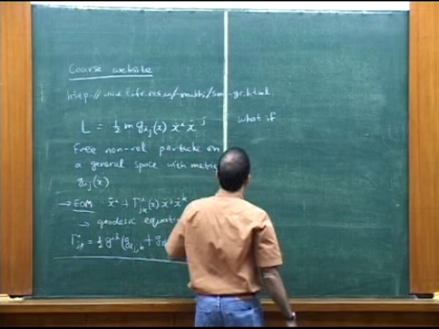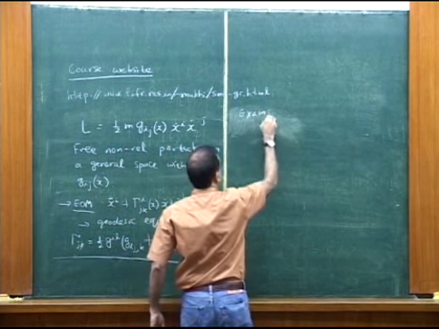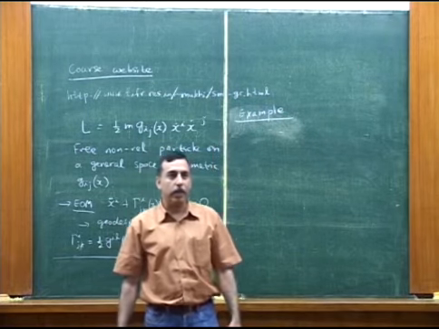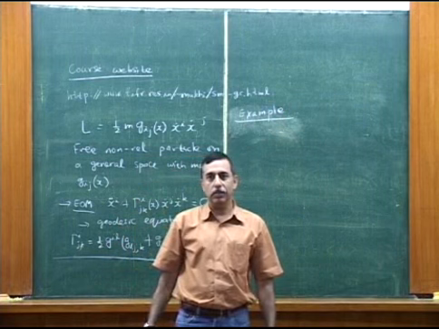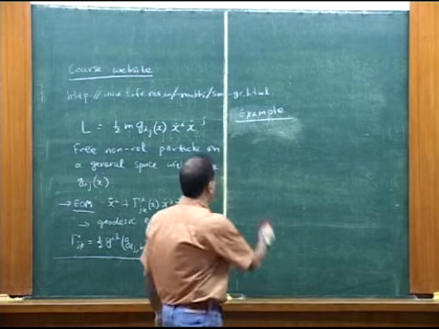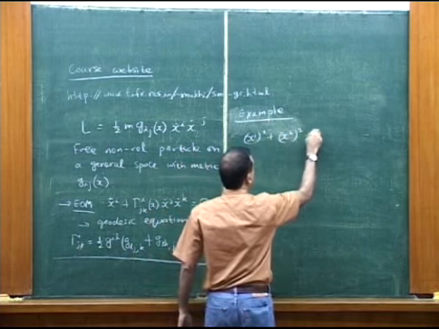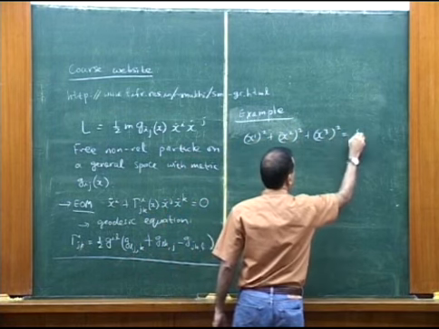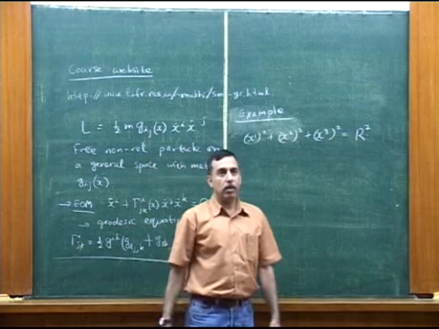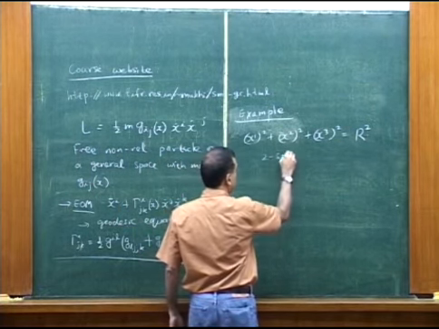Okay. Before that, let's first do an example so that this doesn't look so mysterious. Here's an example. Now, what's the simplest manifold one can think about, which is not just flat space? I think it's fair to say that it would be a sphere, the surface of a sphere. So let's consider x1 squared plus x2 squared plus x3 squared equals r squared. This is one equation in 3 variables. So it's what we call the surface of a sphere. Mathematically, this is called a 2-sphere or a 2-dimensional sphere.